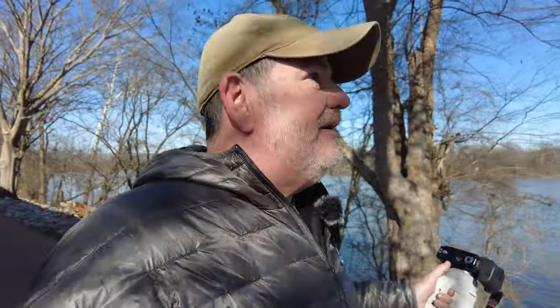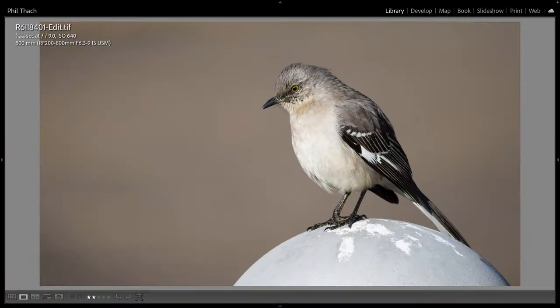So that's why I came out today — I thought I'd shoot the great blue herons. But they're breeding right now, so they're not down below the dam. I know where the stand of trees is where they build their nests on top, but you can't get a good shot of them. So I decided to walk around. I'm on the Tennessee River Park behind Chattanooga State Technical Community College. You've got the Tennessee River right there and a stand of trees on the riprap going down to the river where you can often find birds. Let's see if I was able to get some sharp shots today with the 200-800 on the R6 Mark II.